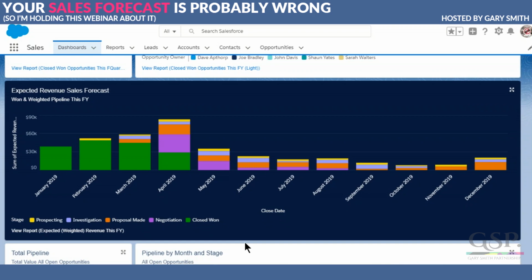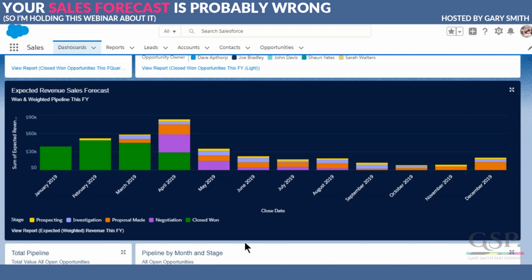So you know that you're not going to win everything in the pipeline. So you can't take the 100% gross value of the pipeline because you know that's not going to happen. But the deals that you have some good confidence about will have a higher probability. The deals that you're less confident about but still believe there is a chance of them closing in this month, those deals will have a lower probability. So you don't need many deals.